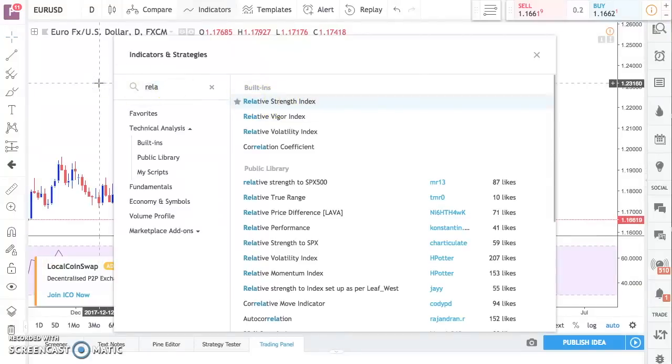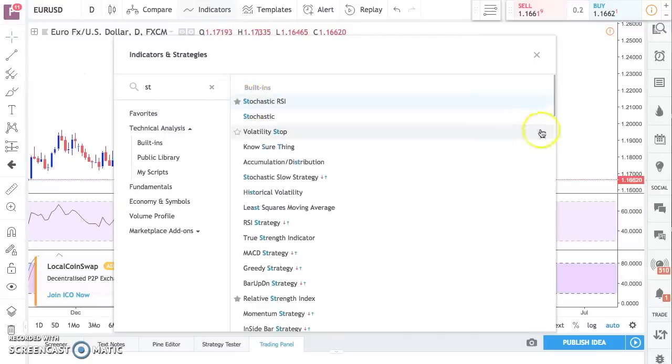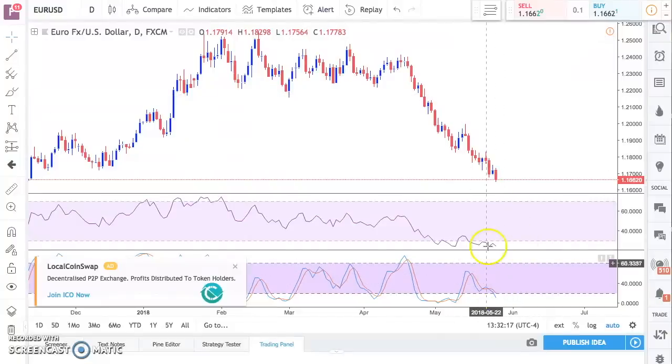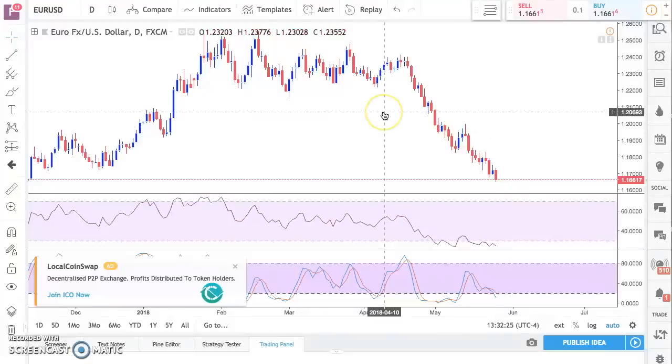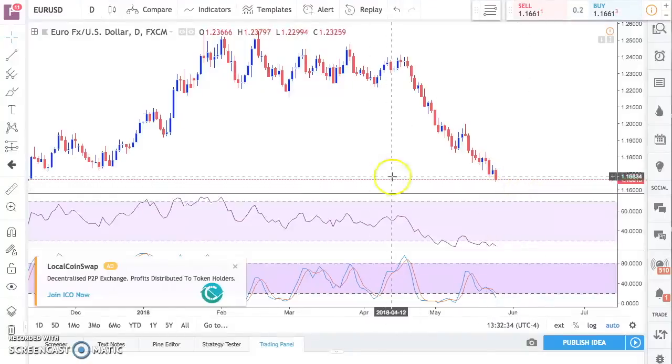I also personally like the stochastic RSI, which is I have as one of my favorites. And typically on my charts, I like to see this. It also shows you the momentum of buying and selling. Here, I would kind of see at this point that the charts are approaching being oversold, and we may hit a bottom. Where that bottom is, we'll save that for another video about reading the charts.